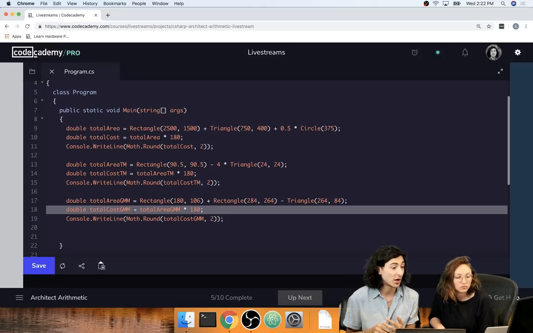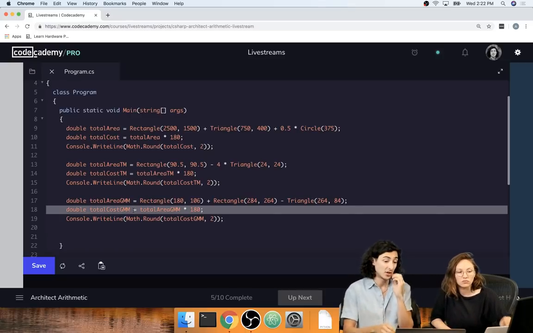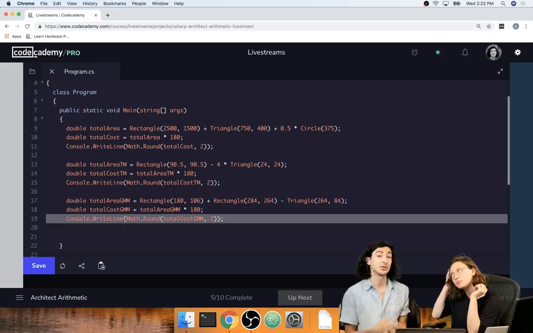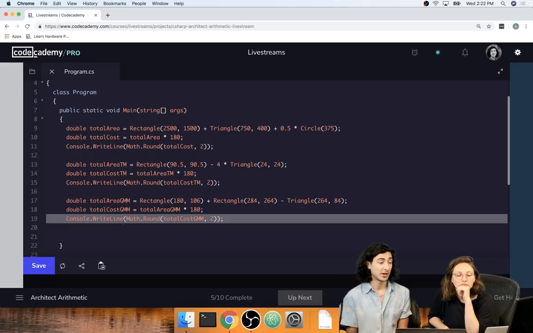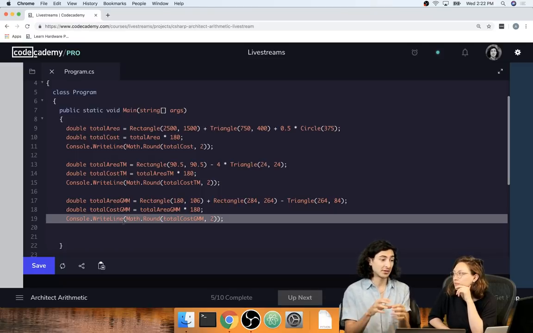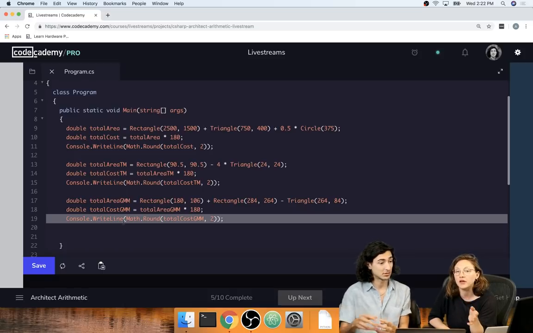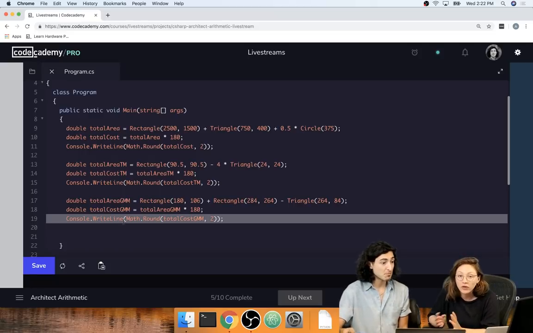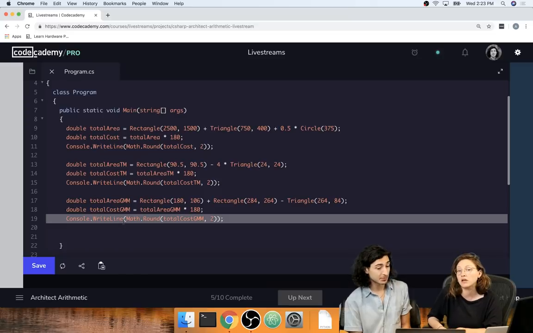You could also put calculating total cost and printing it out in a method together. Right. Console write line is another line that's being duplicated. I was tempted to do that too when I first designed this project. Zoe and I were talking about this a little earlier. We actually prefer to keep all of the console methods in main. That's kind of a separation of concerns. That way you're only returning values from your method, so you could console write line those values, or you could save them to a variable and use them in some other way.